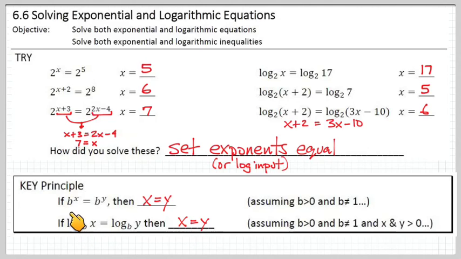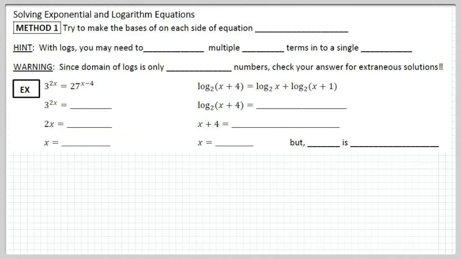You could do this as long as the equation was simple enough, where the bases on each side were the same, and you didn't have a lot of other stuff on each side of the equation. These are very simple kinds of equations. We're going to step it up, where we look at some other types of equations and see the techniques in solving them. Two methods I'm going to be showing in this video here.